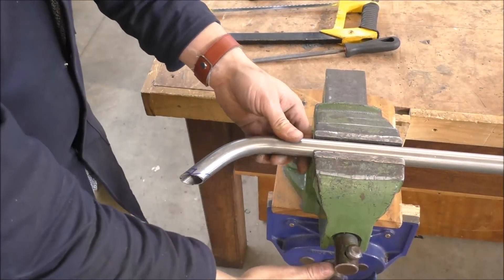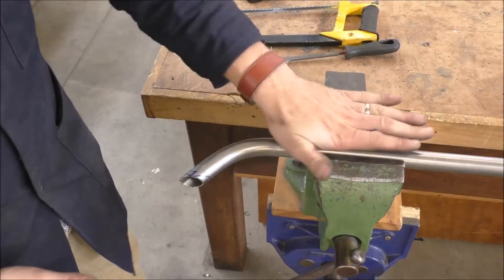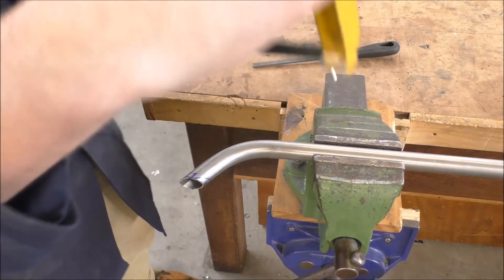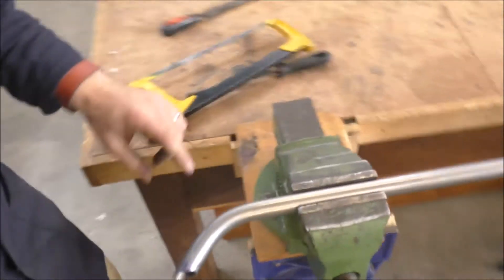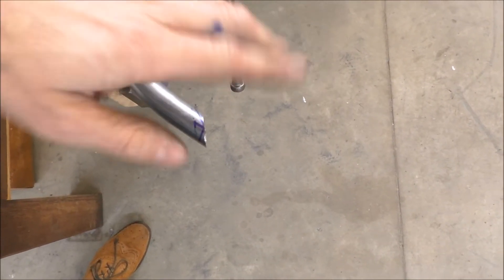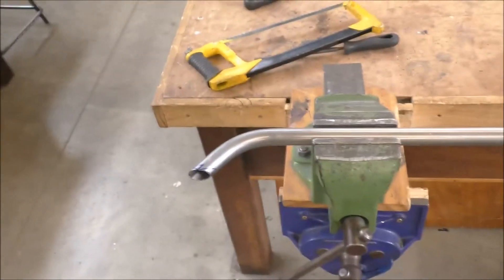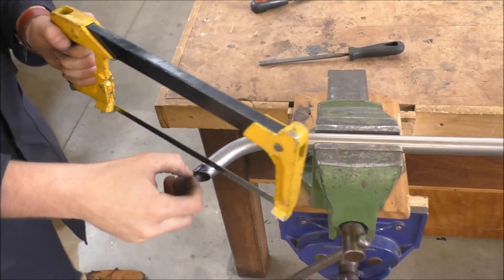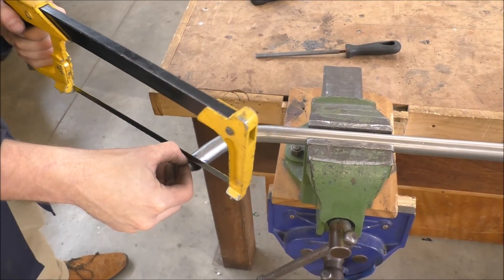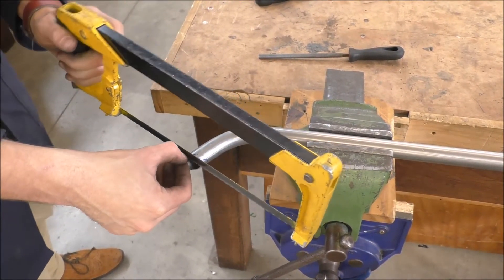Again with cutting this, you just want to make sure that this here is nice and flat and that when you're cutting you're cutting straight up and down. All we're doing is we're going to be cutting this line here straight from the top all the way down along that line. You can do that with a hacksaw, you can do that with a grinder if you feel like that's okay.